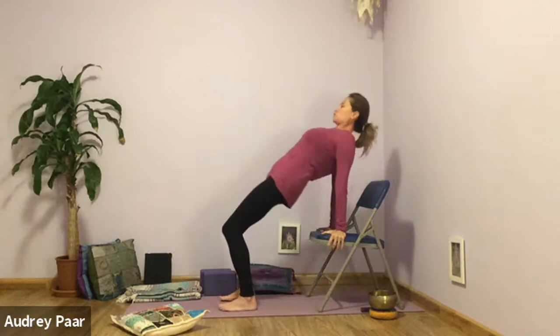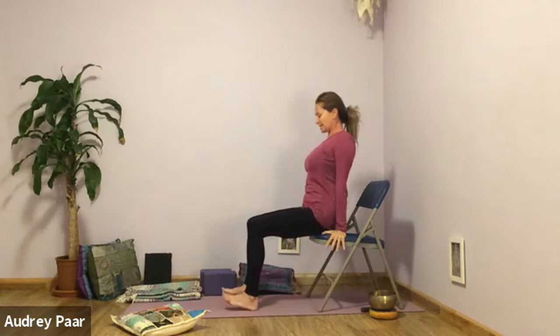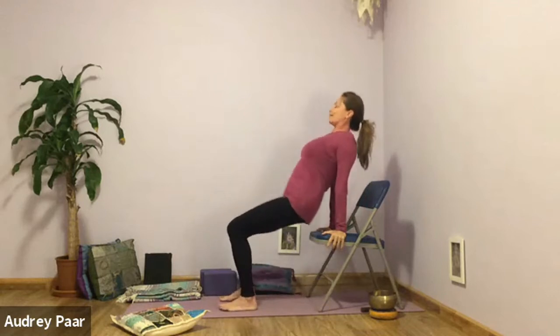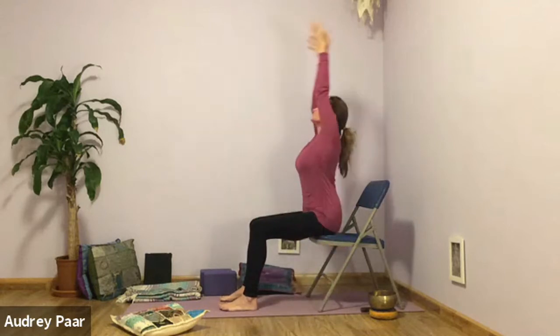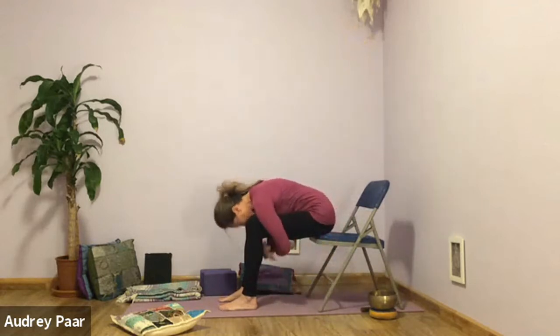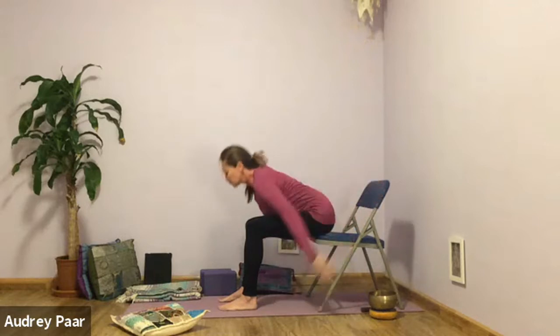Inhale, lift the hips, shoulders back. Exhale, hips to chair. 1 last time here. Inhale, lift. And exhale, hips to chair. Inhale, take those arms up. Exhale, fold. Inhale, long spine, reach back for that chair. Exhale, refold.